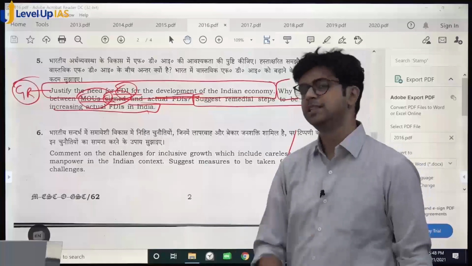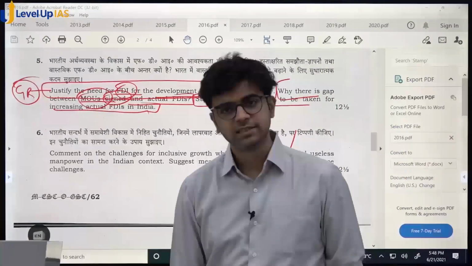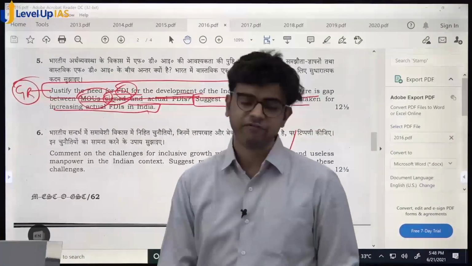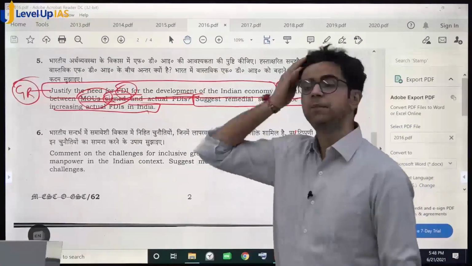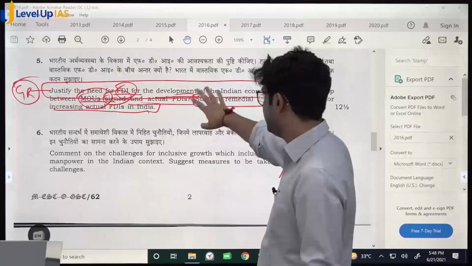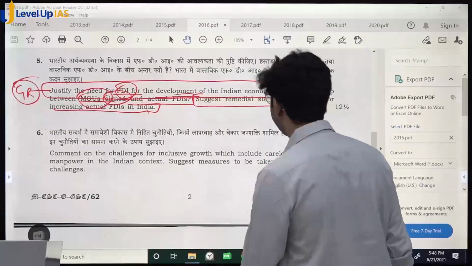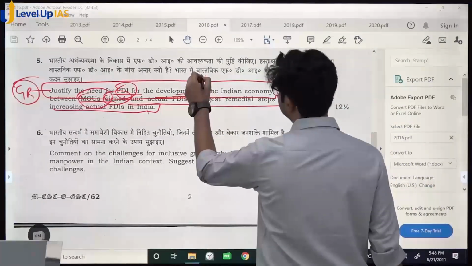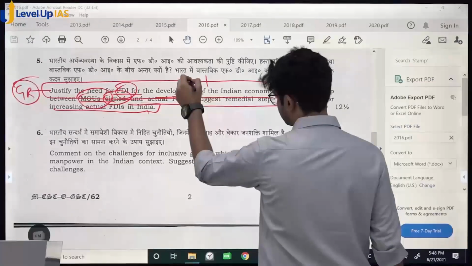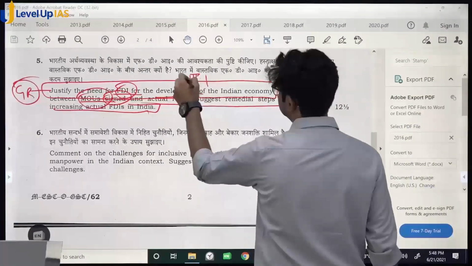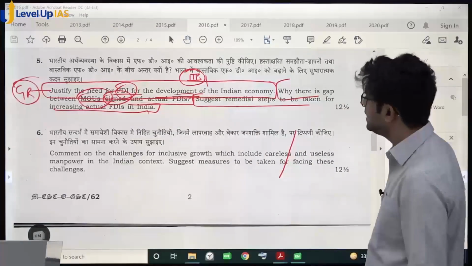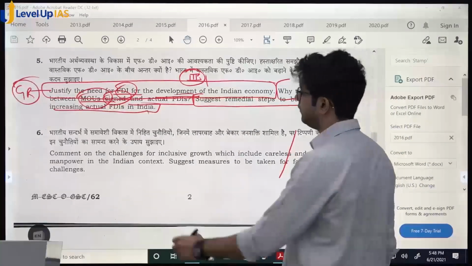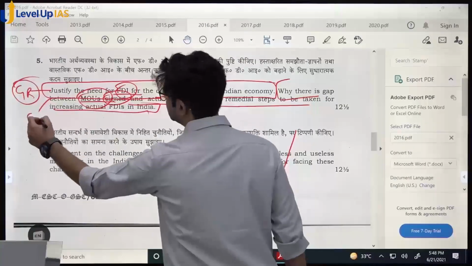The first part is the easiest part of them all. Anyone with the basic understanding of FDI or basic understanding of funds and development can give some reasons for why FDI is needed for development. So we will give least marks to the first part. So this will have the priority number 3. Last priority will be given to the first part, right? Why there is a gap between MOUs signed and actual FDIs? Again, you have to give reasons.